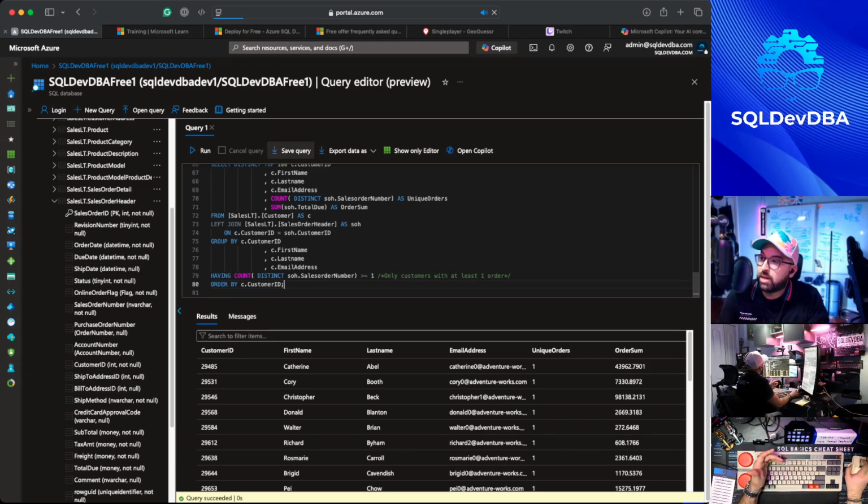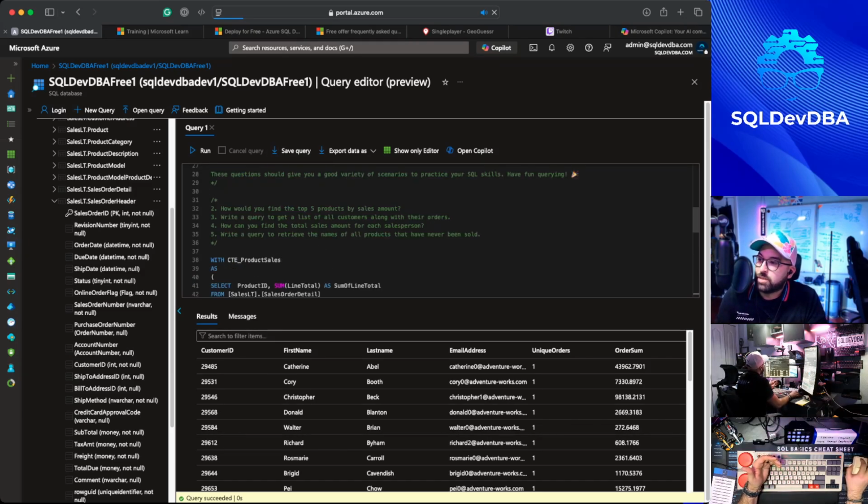All right. So for the next question, how can you find this total sales amount for each person? Let's go ahead and just move over to SQL Server Management Studio, because this is great for, again, students. There's no downloads. There are no installations. As you can see, I was just able to pop in and start writing queries.